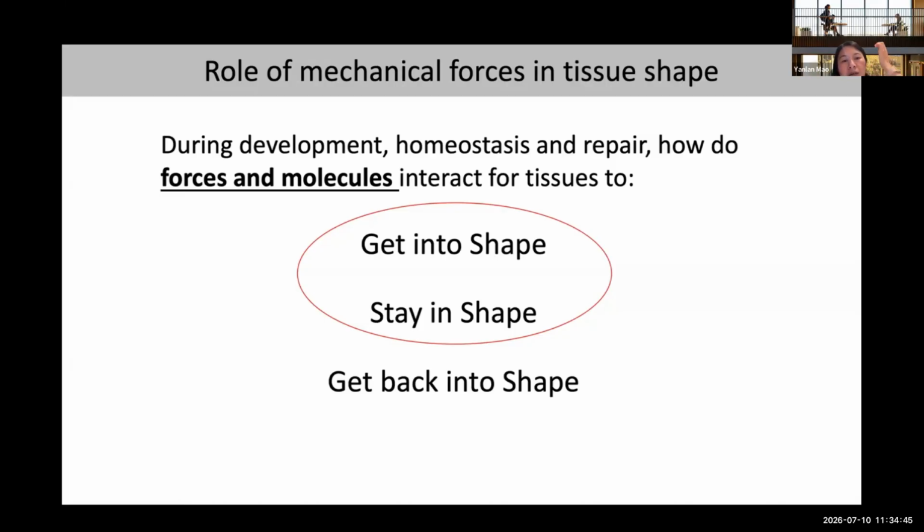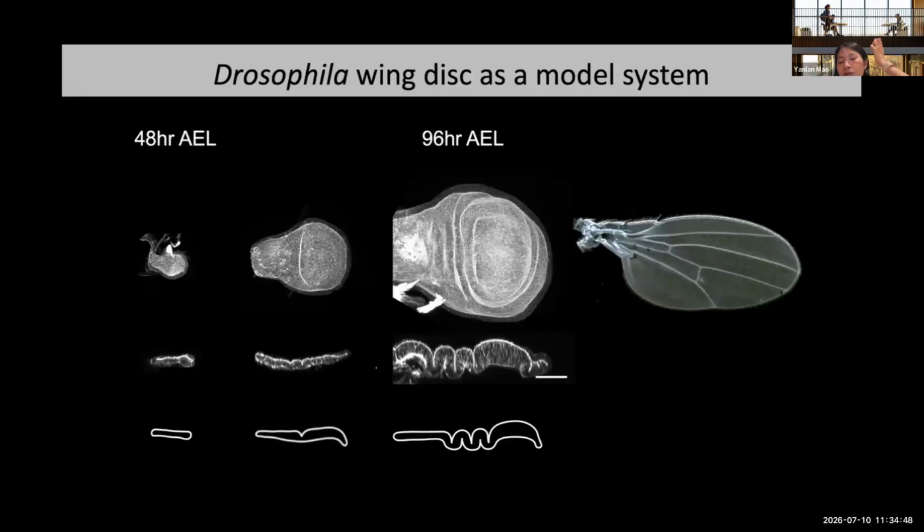And so, in terms of development and homeostasis, we mostly use Drosophila as a model system, in particular the wing imaginal disc. So here, for those who don't know, the wing disc develops over the course of about 4 or 5 days, and is essentially a single layer epithelium. So this would be what I call the XY or planar view, the top-down view. And if you were to cut a line through the middle, this would be the cross-sectional view.